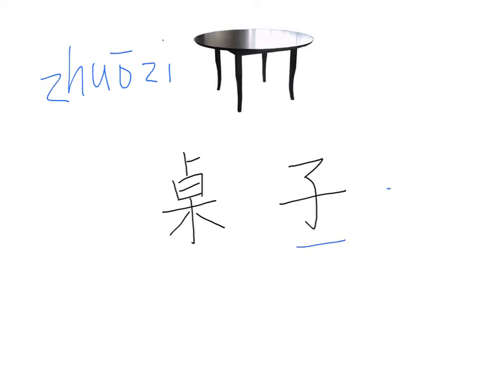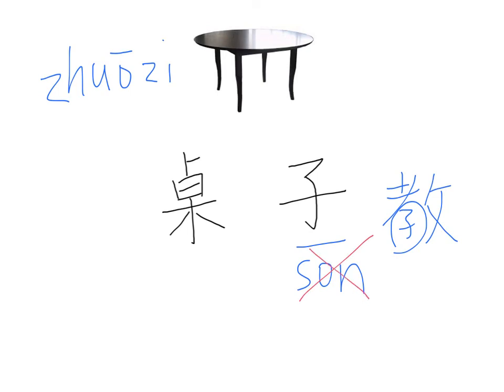We saw this character 子 inside the character 教 earlier, right? But here it doesn't mean son like as we know in 教. Here 子 is only used to help people understand what 桌 means. The word 桌 by itself means table. So we can see the very important radical that we've been talking about in many characters throughout this video. It's, again, what is it? Yeah, it's tree or wood.